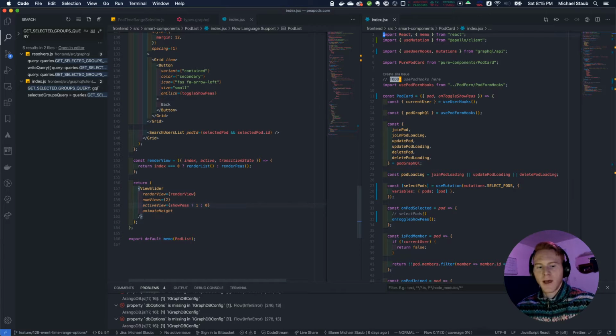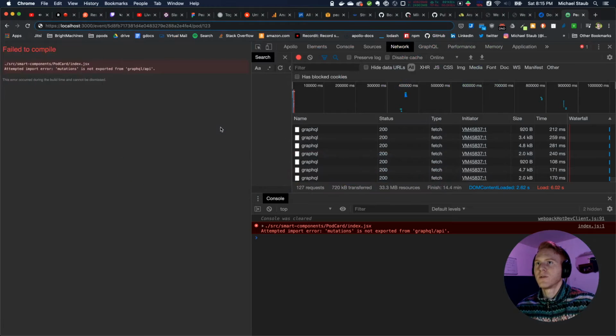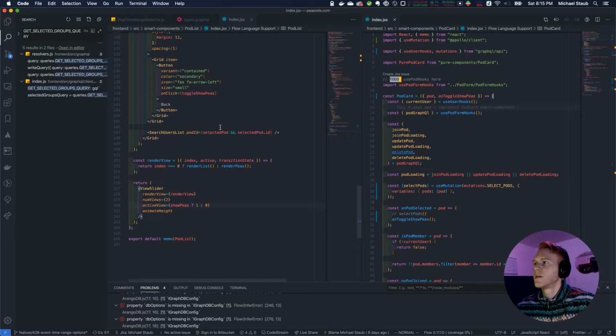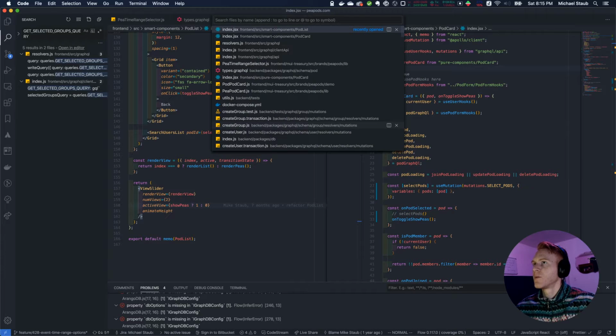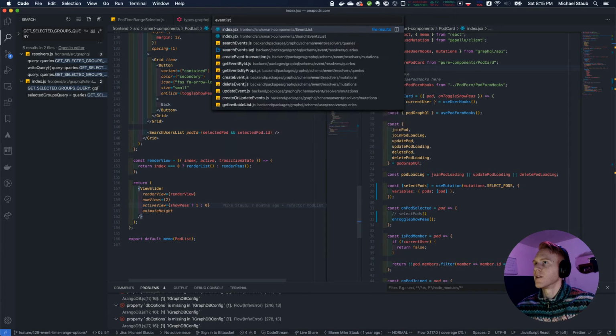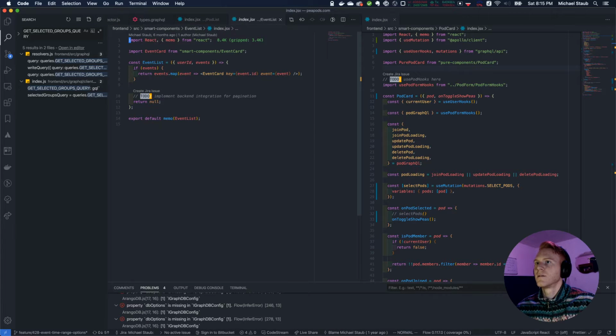Okay, so we have our query. Let's see if we have any typos. Mutations is not exported. Oh. Right. Well, we can just look at the event list. Oh, not this one.